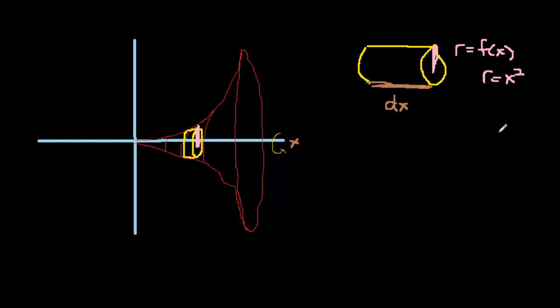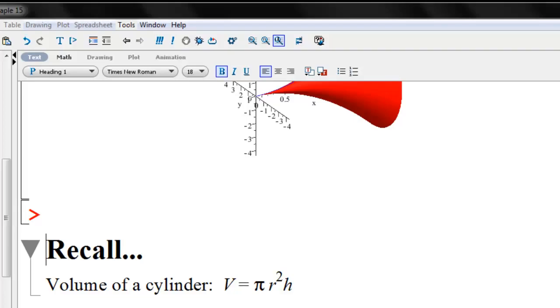So the idea is we're going to do lots of little disks here. It's like sliced bread. It's like I'm going to line up all these little disks. And they're so skinny. They have such tiny little heights in this dx direction, the dx component there. They're so tiny. They're going to pick up the volume very precisely. In fact, it's going to be accurate. Absolutely. It's going to give us the perfect answer because it's a limiting process. If you think about the limit as those little heights get infinitesimally small, that will give us the exact volume of this 3D figure.